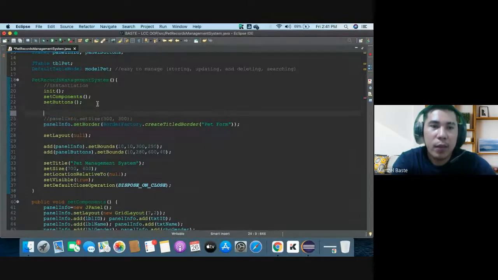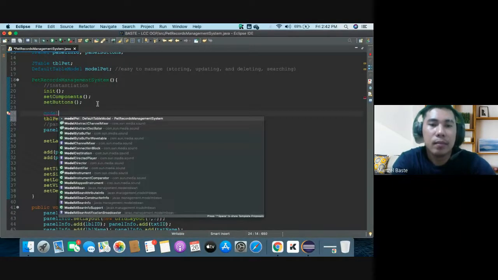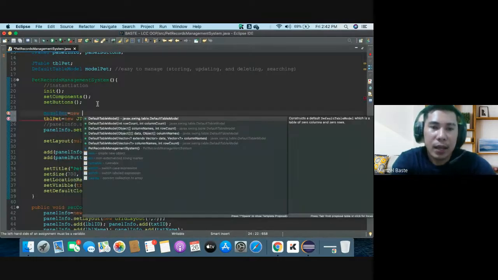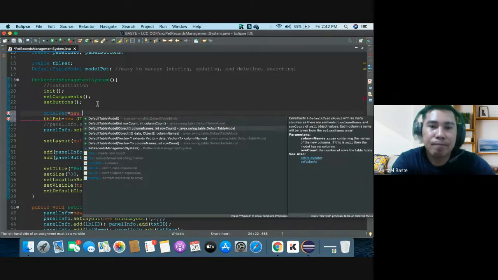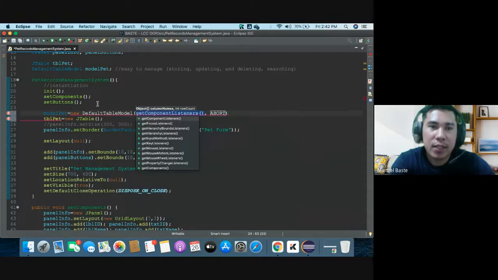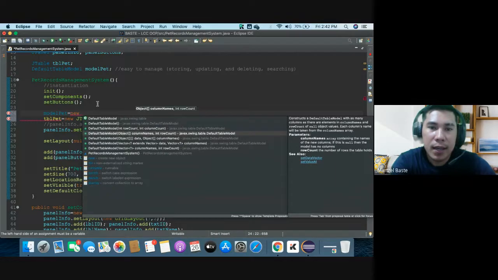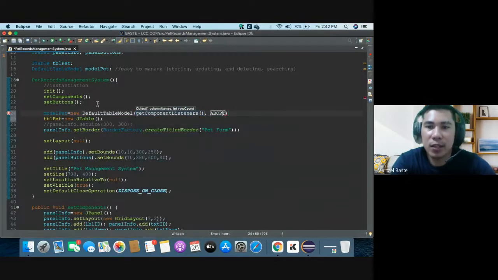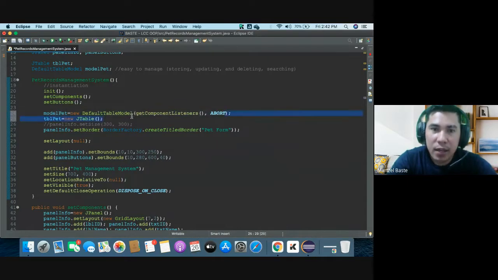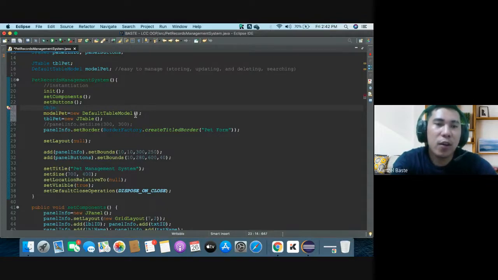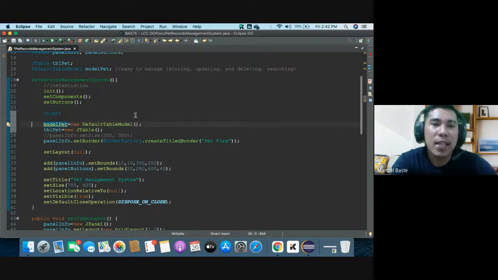Okay, and then we'll have here the model, the DefaultTableModel. And then let's put here the objects. Don't mind whatever is displayed. I'm just going to assign here. So later on, we're going to assign the values of the objects.